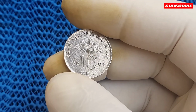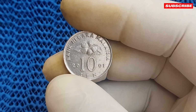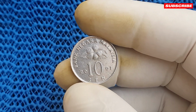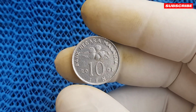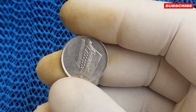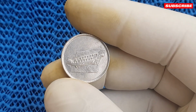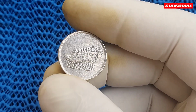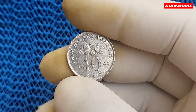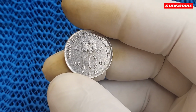Uncirculated or near-mint examples, especially those graded by reputable agencies such as PCGS or NGC, can command prices on the higher end of that range. Circulated examples, while still valuable, tend to sell for between RM800 to RM1500, based on wear and visual clarity. It's worth noting that demand remains strong not only among Malaysian collectors but also among Southeast Asian numismatists and international error coin specialists. This has driven competition and further elevated the coin's reputation in the global market.